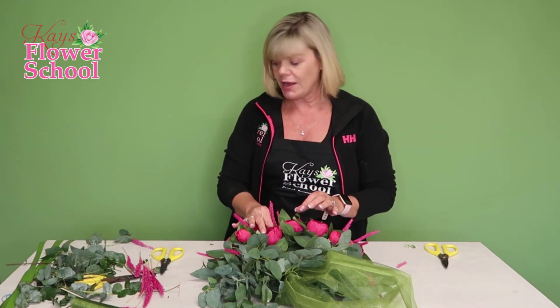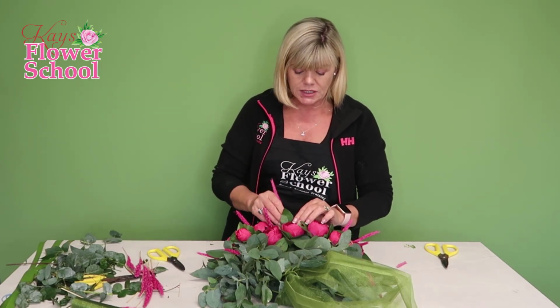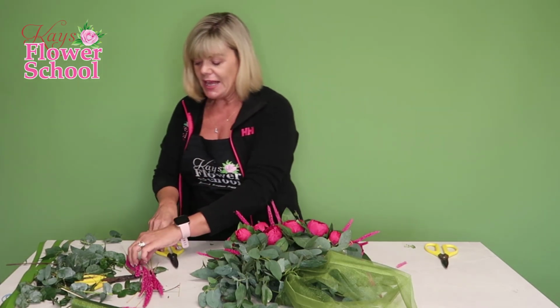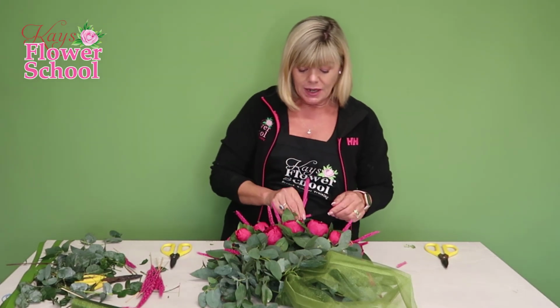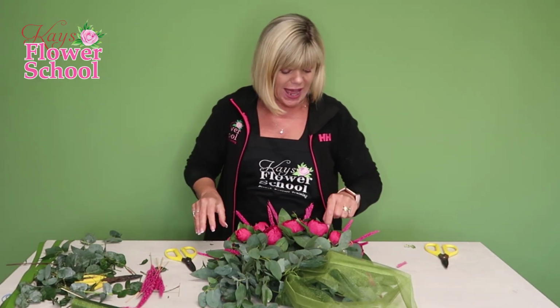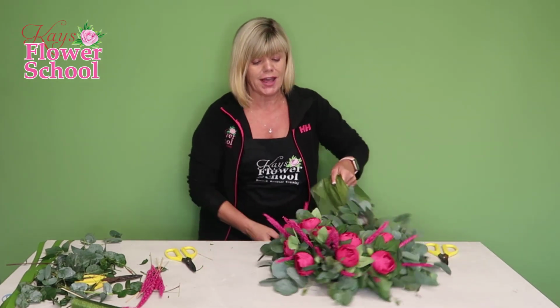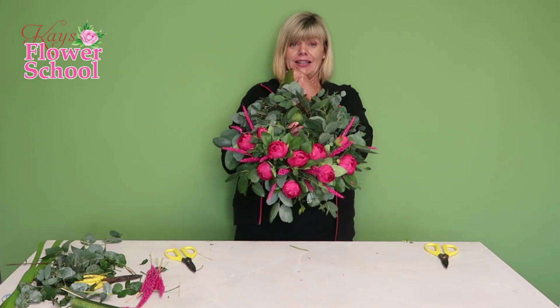But I will turn it back around to you in a second, just so that you can see what I'm doing. So I'm cutting these short, moving the leaf out of the way and then just sticking these in. Now I've sent out loads of the little dried flower to you. I've only used half of what I've sent out. And again, just turn it around. It's looking really well at that stage.